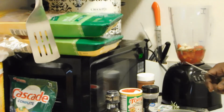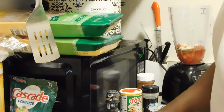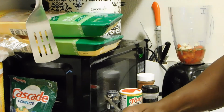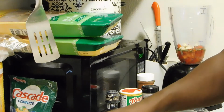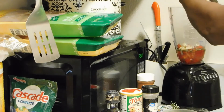And you see my Tony Chachere sitting in the background. That's that Louisiana stuff, man. Gotta have it. Gotta have it. People use whatever seasoning you desire, but for me, it's gotta be Tony's.